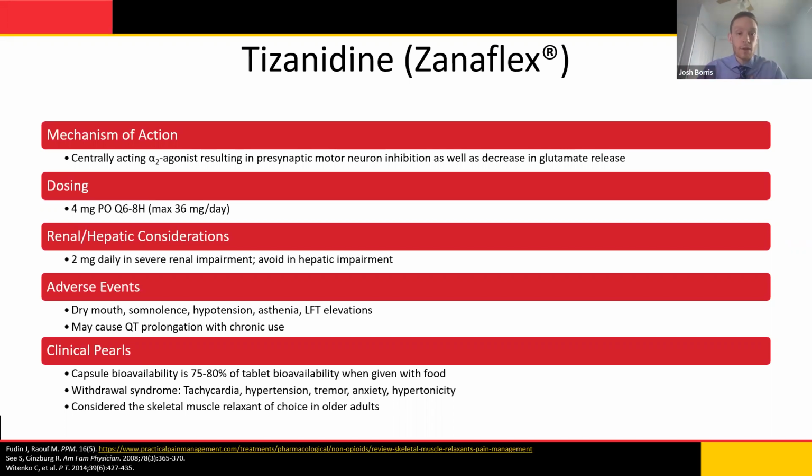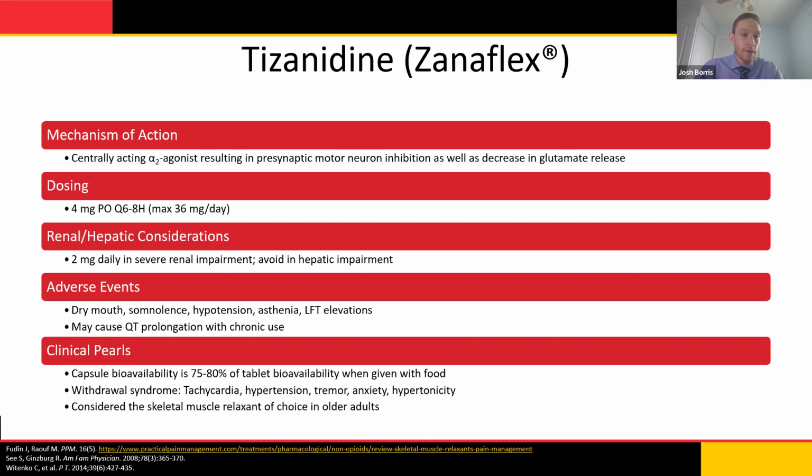So even though it's not particularly on the Beers criteria, I would still consider it something to use a lot of caution with in our elderly patients. What I thought was also interesting with tizanidine is that when it is used chronically, it can cause QT prolongation. So not something that you normally see in the acute phase. You don't have to be worried about it if someone's in the acute phase and you want to give them tizanidine, but with repeated dosing over 2 to 3 weeks and at the higher dosing range, they found that QT prolongation was a little more common in patients, but still not very common. And they found it was more common in women than in men as well.